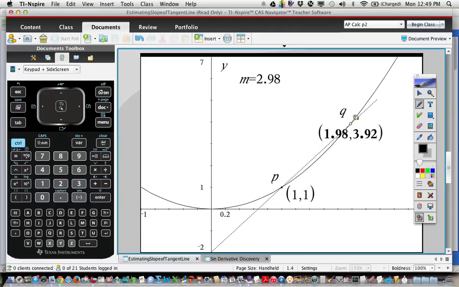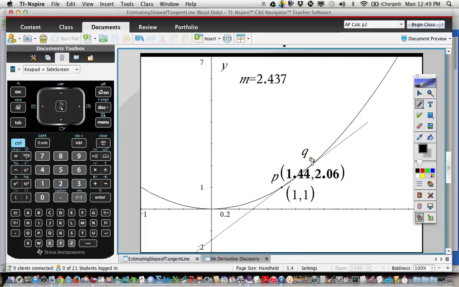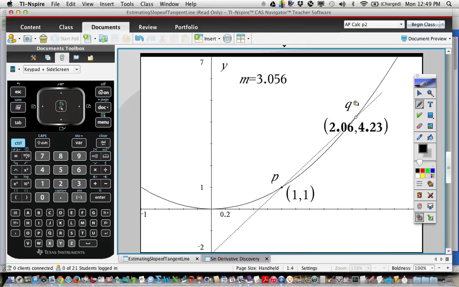But how would we know for sure? That's what we're going to come up with today. How would we know for sure that the slope is 2? Up to this point, we've just been estimating, getting really close. And then just saying, yeah, I think it's probably about 2. All right? How would we know for sure what that slope is? Well, we're going to do it. So we would want to do a slope calculation.